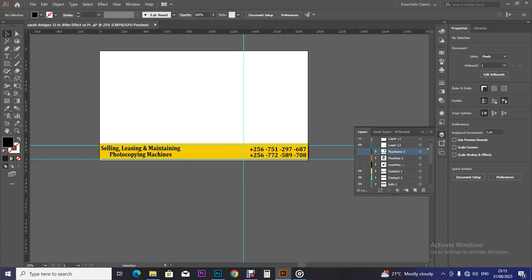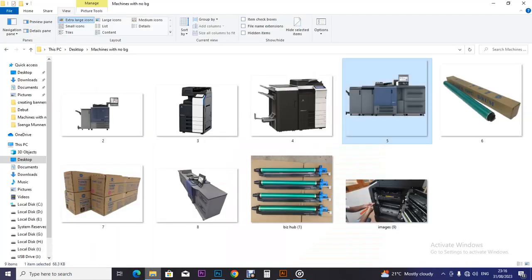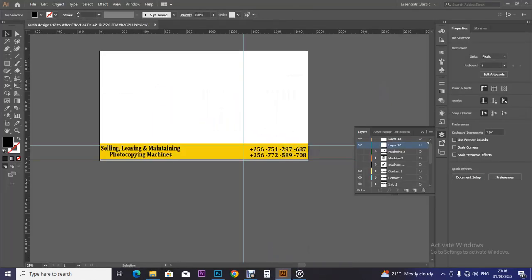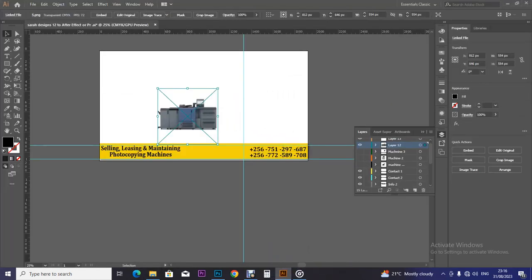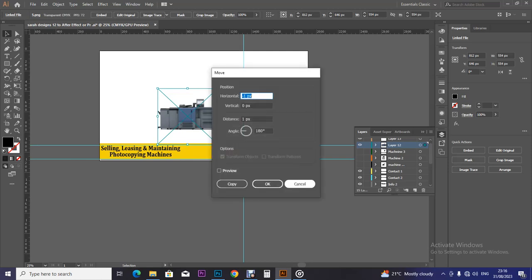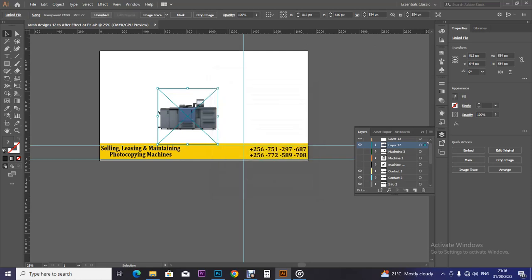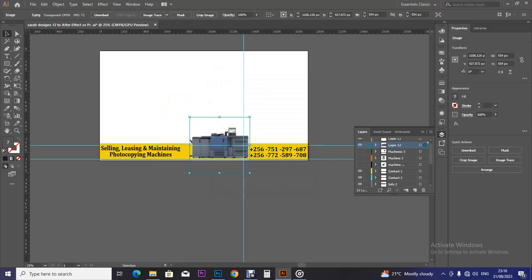basically it is not on. So make sure that we've highlighted the layer where we want to put that and the eye is on. So if we go there and drag this, then drop it there, remember it is on the layer where we want it to be placed. Then from there we click on embed to remove those crosses.